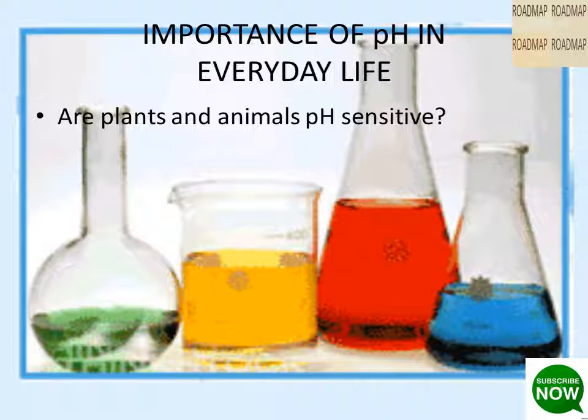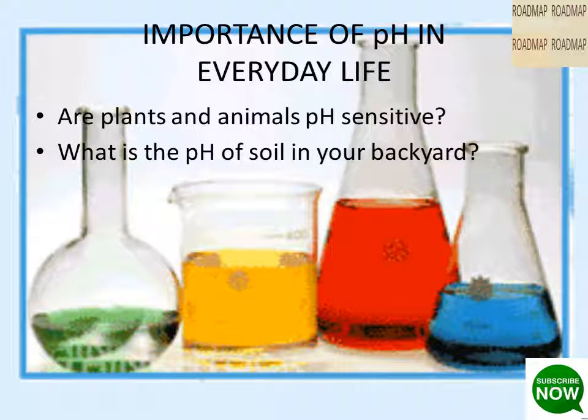So are plants and animals pH sensitive? This is the answer to that. Now what is the pH of soil in your backyard? Plants require a specific pH range for their healthy growth. To find out the pH required for the healthy growth of plants, you can collect the soil from various places and check the pH in this manner.